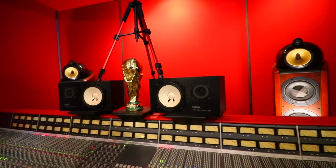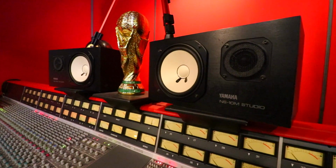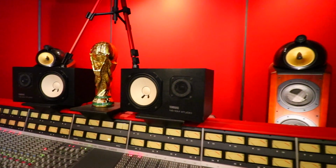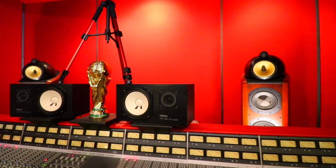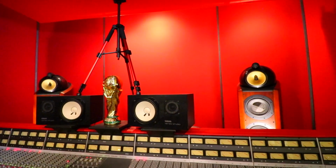They're also an industry standard. I don't find near fields super critical. Everybody has his own taste. We had some later model Yamaha active speakers, the HS5 and the HS50. We still have them. But then one day Nick switched them out for the vintage pair of NS10s. They are helpful. For me personally, most important, and we'll have a quick look at this.